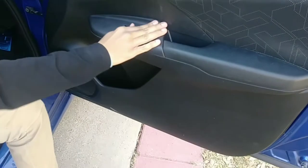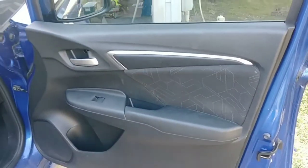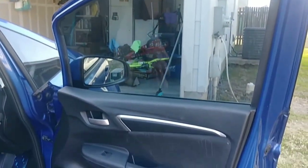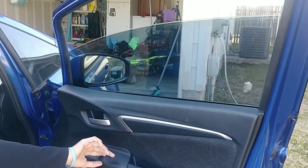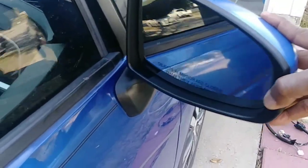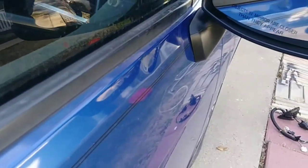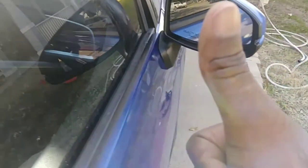There you go. Now just turn the car on and see if it works. Oh, I need the key. Go ahead. Okay, now let's close the door. All right, we have mirror. Here we go. We got the mirror. There we go. It's done. Good job.